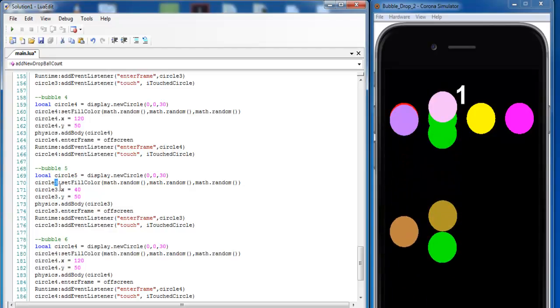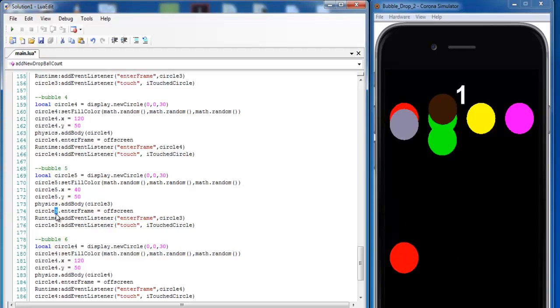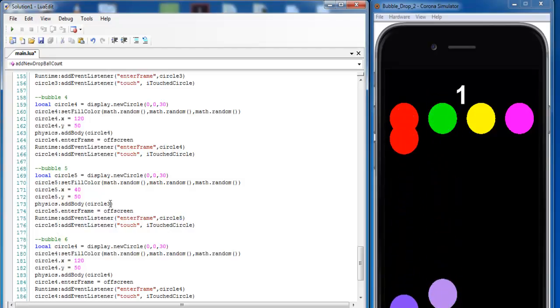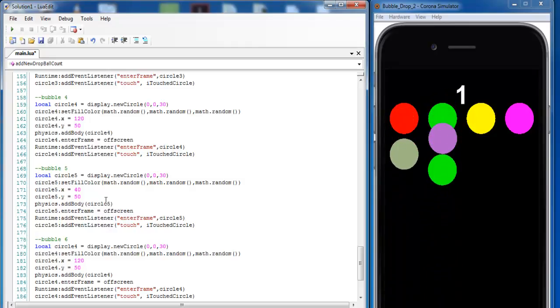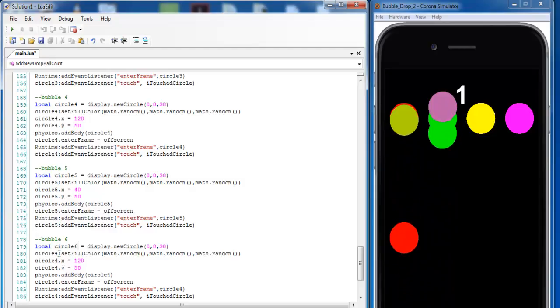That's 5. Okay, one more. Alright, so the coordinates of 5 remain the same, and the coordinate of 6 is going to remain the same, but I have to change that variable. Okay, let's change that.